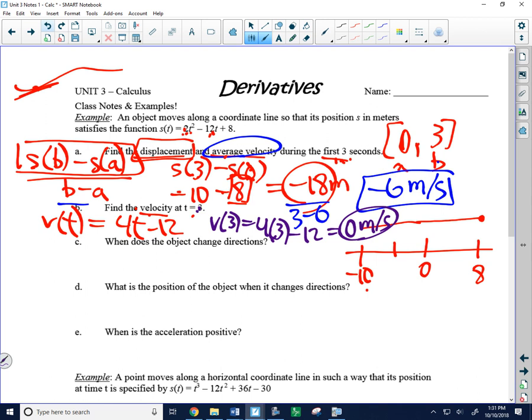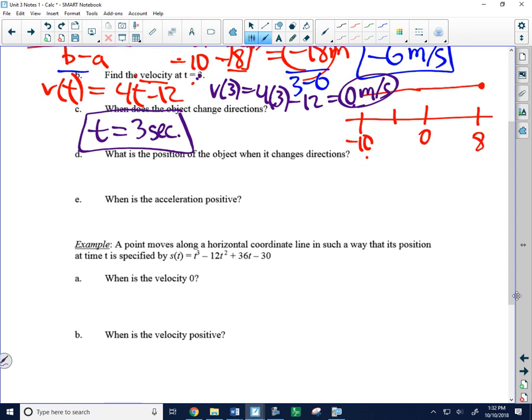So let's answer part C. When does the object change directions? Kind of didn't mean to put it all there. Well, when it reaches a rate of change of 0. So I'm going to put that was at 3 seconds. Guys, later in the year, I'll be able to show you how we can verify that it didn't just stop and then keep going in the same direction. We actually would know when it would change direction. I'll be able to show you why I know that for sure later in the year.